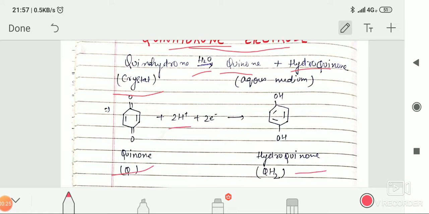The quinone, when it reacts with the hydrogen ion, converts into hydroquinone. This is the equation. This is how the quinone reacts with the hydrogen ion to convert to hydroquinone. This is the basis of why we use the quinhydrone electrode to determine the hydrogen concentration, because of this particular reaction.